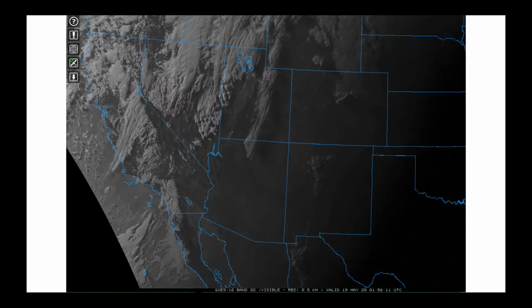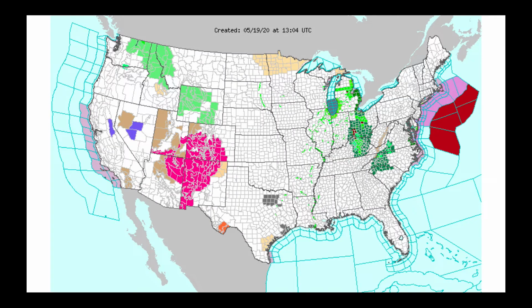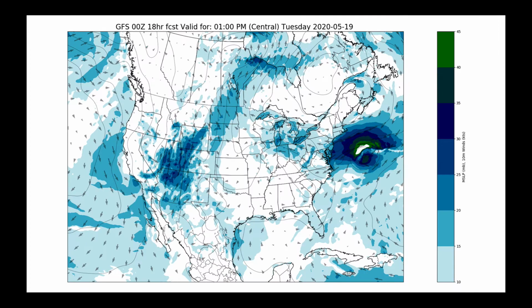So let's talk about this and see where this pattern's going, because in the day today, the two main bits of this story are going to be the increased fire risk and strong wind risk we have in here with our red flag warnings out, and the potential for flooding here in parts of the Pacific Northwest as this deeper trough finally moves on out. We still have winter weather advisories in through part of the Sierra Nevada mountains and getting over into parts of central Nevada too, as this deeper trough, like I said, finally works its way out.